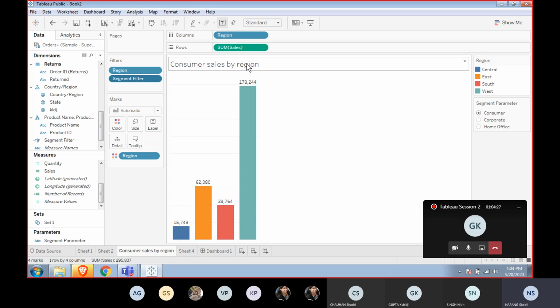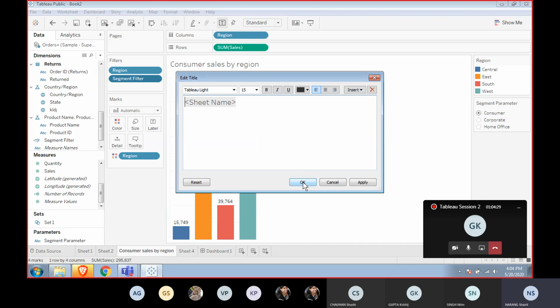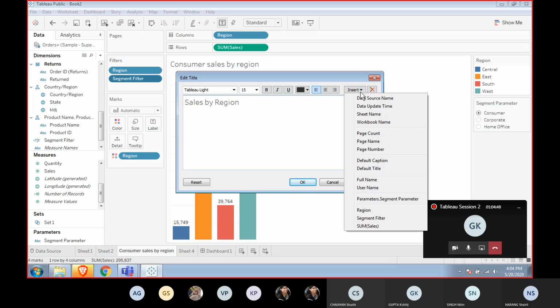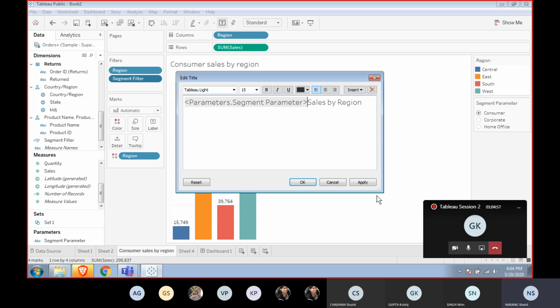But if you see, this is the same consumer sales by region. Now I want to make this dynamic as well, correct? So rather than having a sheet name here, I can write sales by region, then go into the insert and choose my parameter's name, segment parameter.